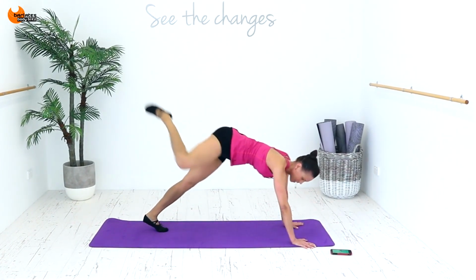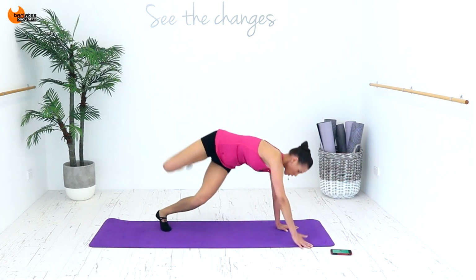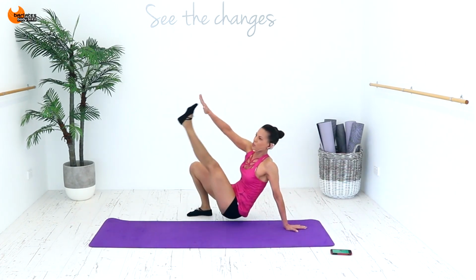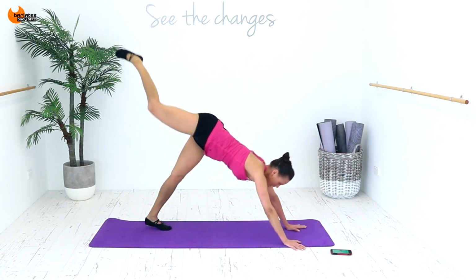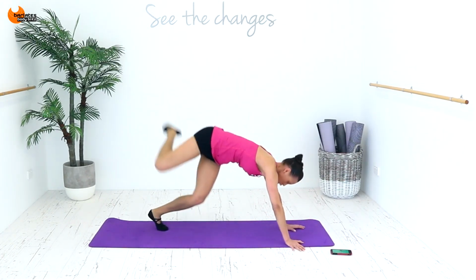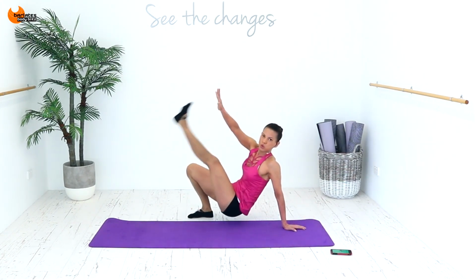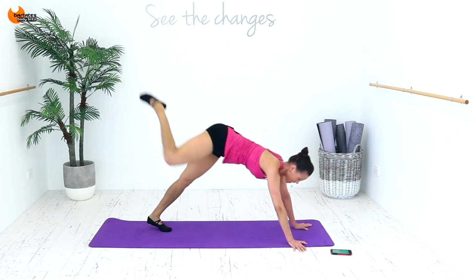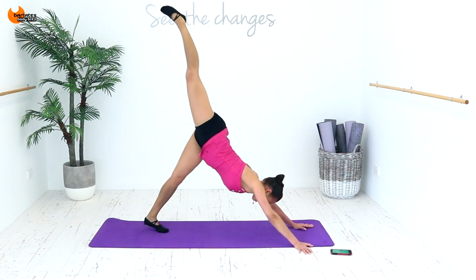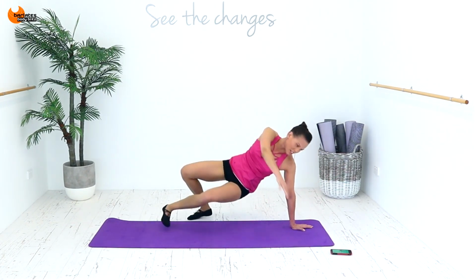It's back up, knee into the side, up and back. So you're using your arms, blow all the air out as you bring that knee in. It's up, knee, up and back. I'm squeezing my glute here and here. Come on, 30 seconds. In, up and back. Up, in, up and kick.